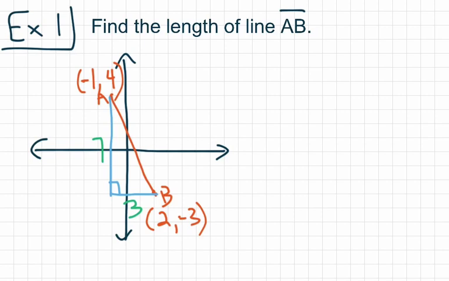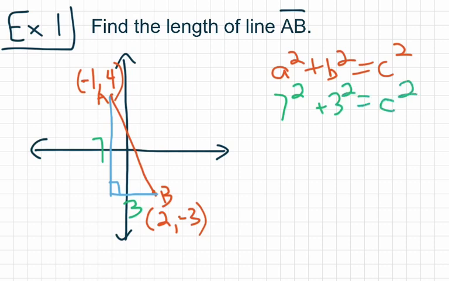Now I've got the lengths of both my legs. I can go to my Pythagorean Theorem, a squared plus b squared equals c squared. I'll substitute in my values for the two legs. So I have 7 squared plus 3 squared equals c squared. Having memorized the first 15 perfect squares back in Module 1, we know that 7 squared is going to be 49 plus 3 squared is going to be 9 equals c squared. Next up is to combine like terms. We're going to add 49 plus 9 to give us 58 equals c squared.